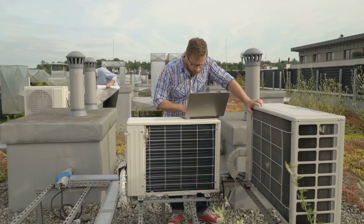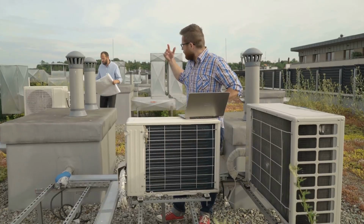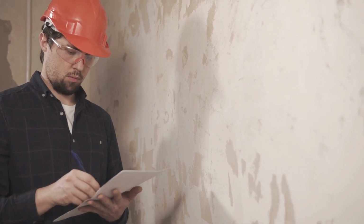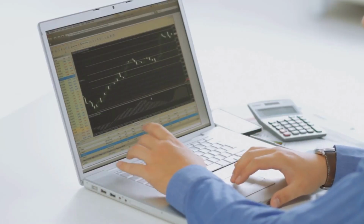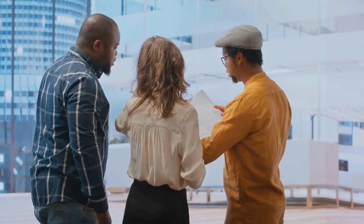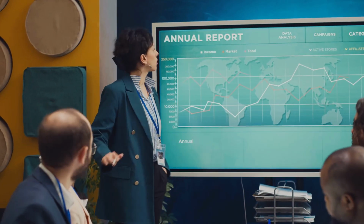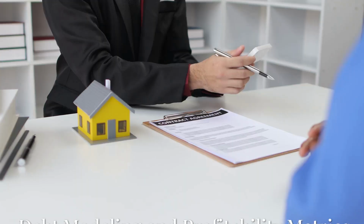You must meticulously detail any immediate capital expenditure needs, such as urgent repairs to the roof or HVAC systems that cannot be postponed. Then list any deferred maintenance items. These are repairs or replacements that have been put off but will eventually need to be addressed to prevent further deterioration. Finally, and very importantly, you must budget for future capital needs. This includes allowances for tenant improvements when new tenants move in or existing tenants renew, and leasing commissions paid to brokers. These costs are typically below the net operating income line but significantly impact net cash flow to investors.